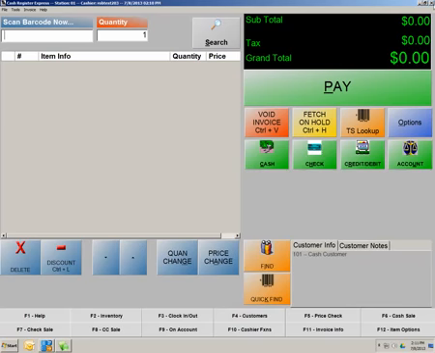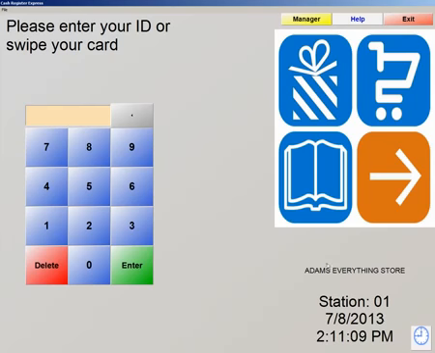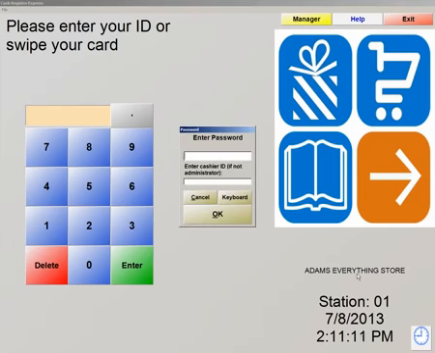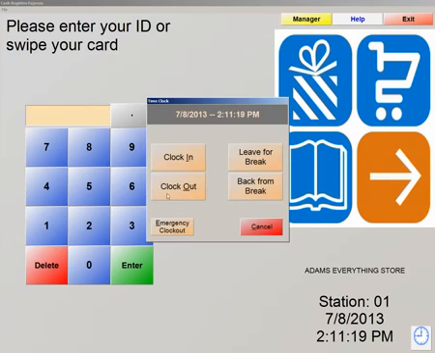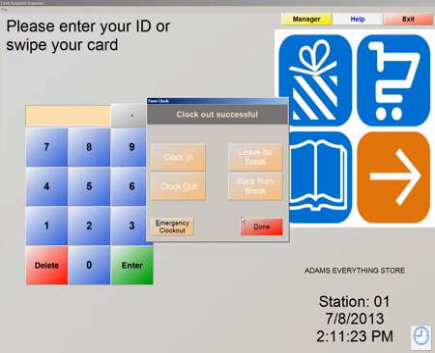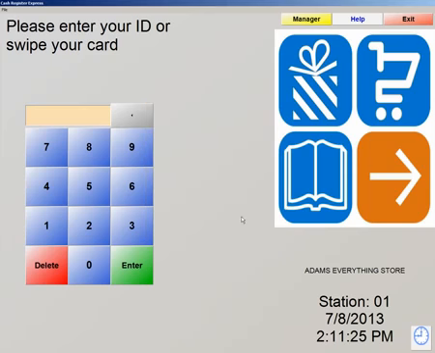So now let's just clock back out. And it's just an extra step of security. If you don't want anybody that's working stock going into your cash register for any reason, you just have an extra step of locking them out now. Now, as you can see, this is going to take a little bit longer because I have the shift report set to 1, and at this point, it's going to print me out a report.